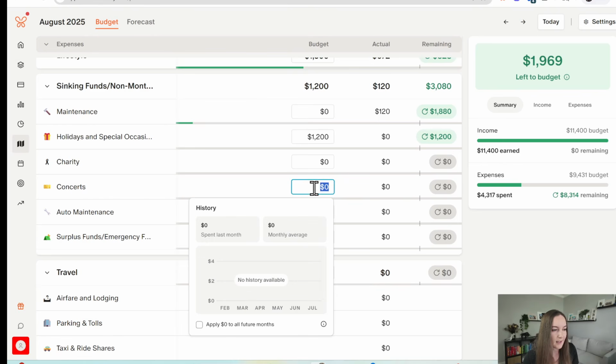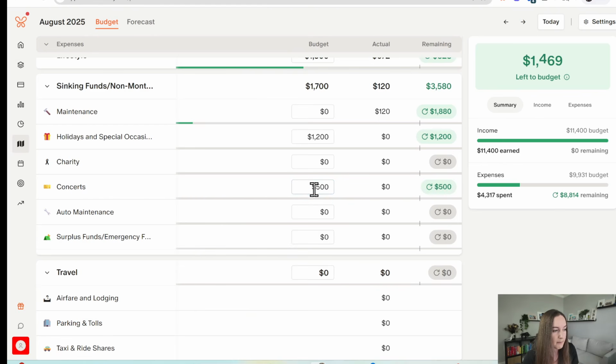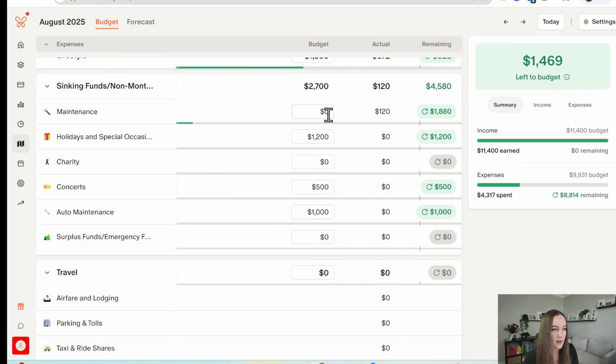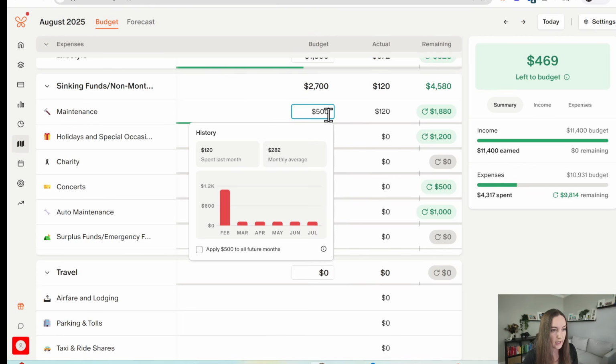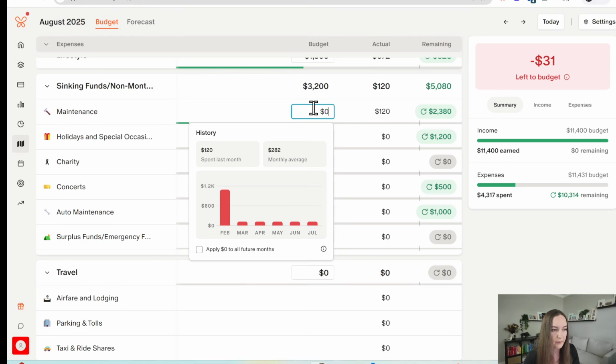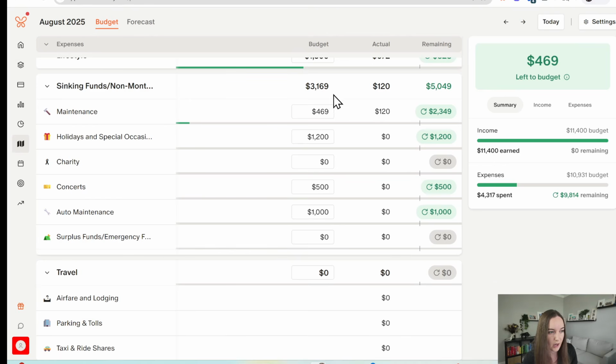And then you can do that again with, if you ever know you have a concert in a couple months, you need new tires, you might need to do a ton there. You might have a big home project, right? Like this is where, oops, here, I assigned too much. It went red. So that means I don't have quite that much to assign, but I can assign the rest of it. Every dollar a job right here. You've given every dollar a job. When there is left to budget, $0, that means you've assigned everything a job. So now your budget is kind of filled up here for what you have in your sinking funds.